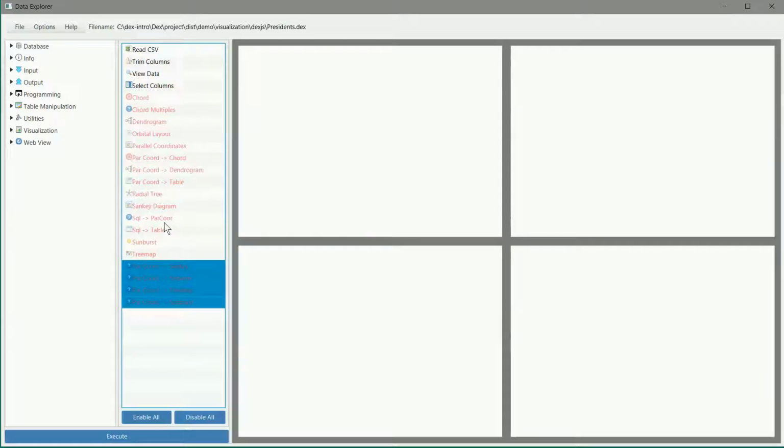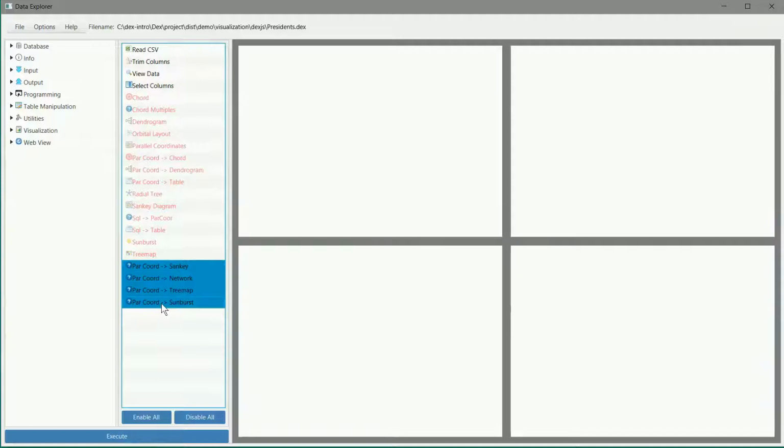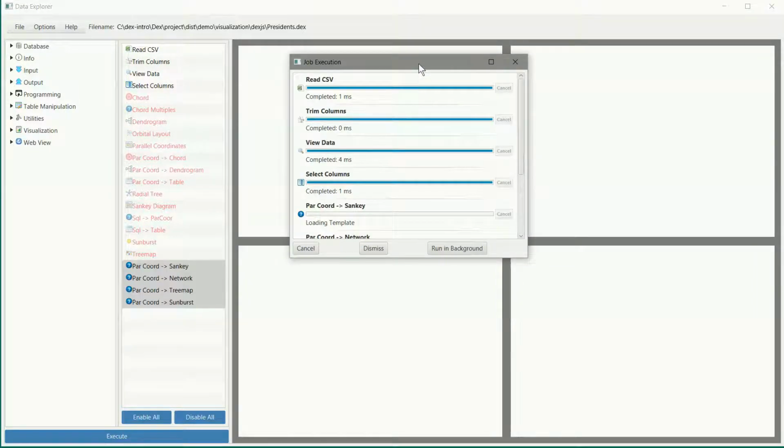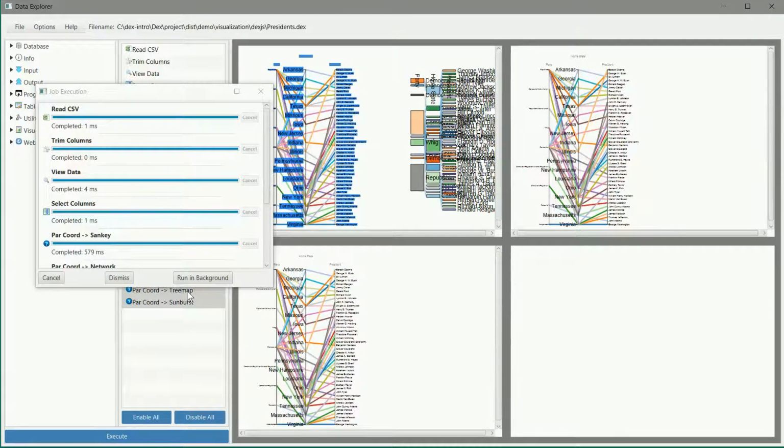So let's see, disable that, and let's just take a look at a few more of these combo charts real quick. I'm going to execute these, and as you can see, I'm going to select all four at a time, and when I do this, the window is going to partition itself so I can see all four simultaneously, and as I execute it, we're going to see each one of these windows populate as the data gets rendered. Oh yeah, the network one takes a little bit of time, so that's what we're waiting on to see here.